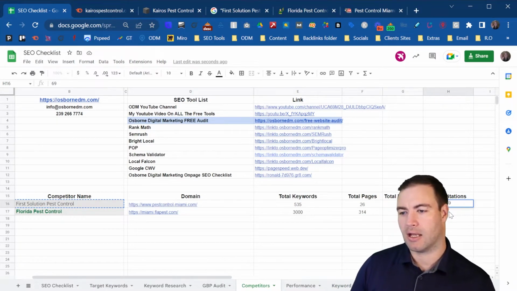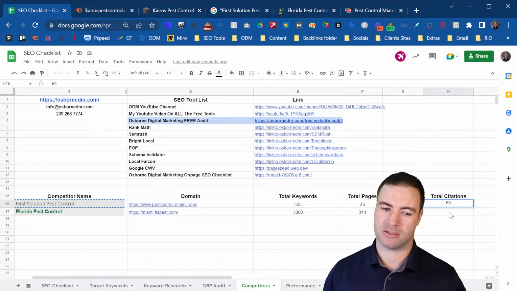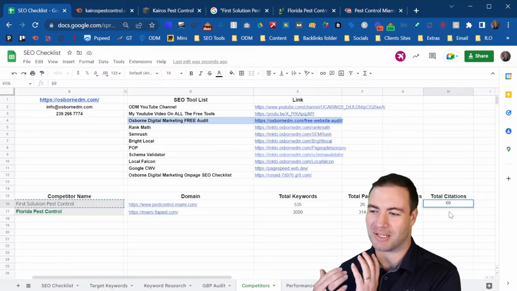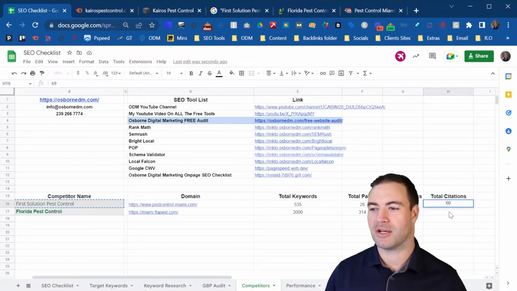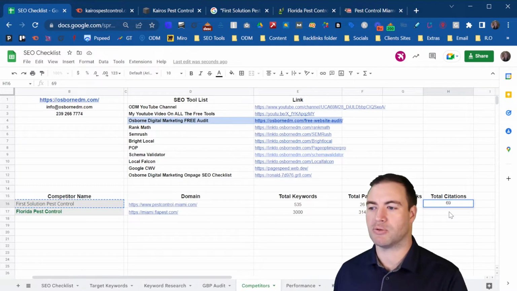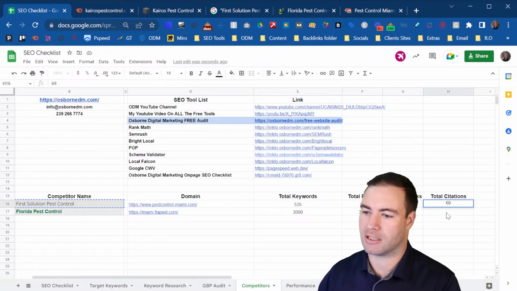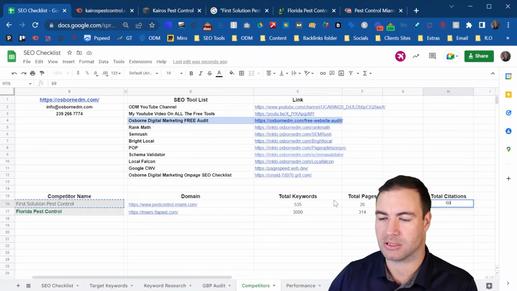Now, when it comes to citations, they're not as powerful as backlinks. So if someone has 5,000, I won't have that many, but if they have 5,000 citations as an example, you don't need to sit there and be like, oh, I've got to build all 5,000. No, build the main ones. Build the main ones. But as you can see, you still want to be close to what your competitors have. So that is how you review the citations. That's how you look at citations.